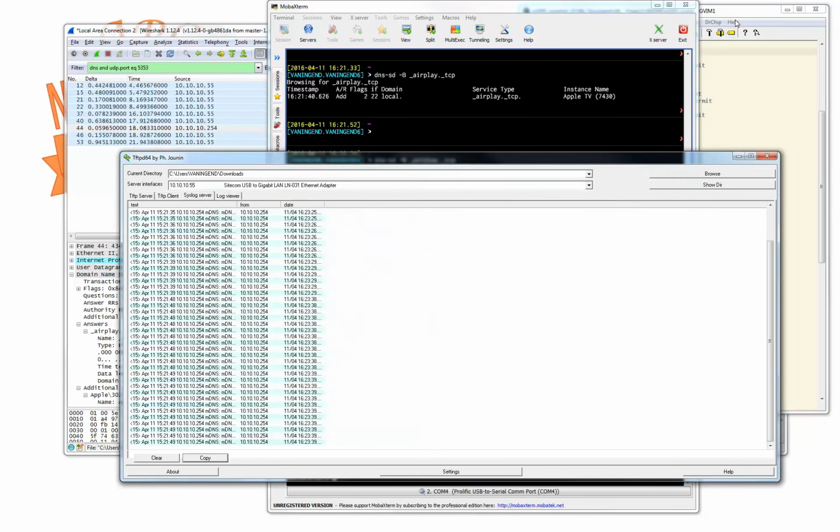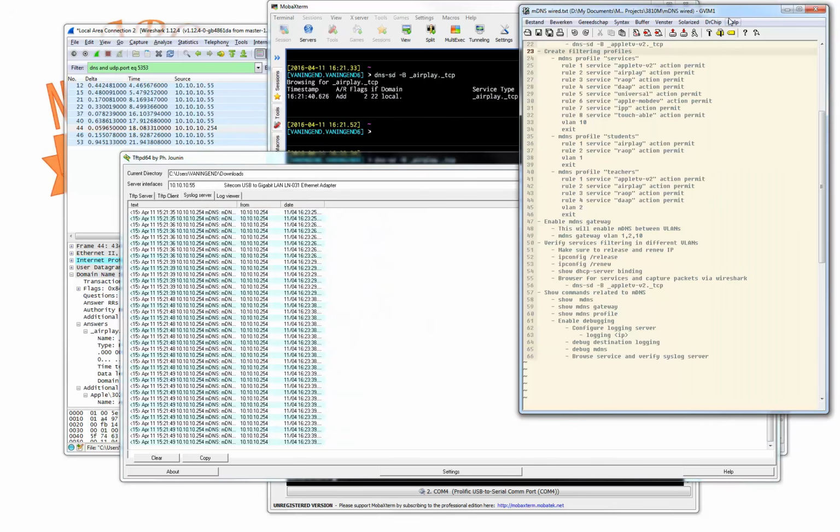So I hope this gives you a good feature, and what we will do the next time is also show this functionality on, for example, our wireless system. So this way, if you are in education and you implement Aruba switches and Aruba wireless, you can support all these kinds of devices without any issue, but you as an IT environment are controlling it: which VLANs are allowed to enable this, what services are allowed, and yes or no, do we allow it from one VLAN to the other.